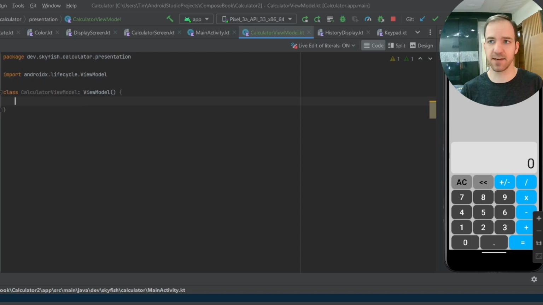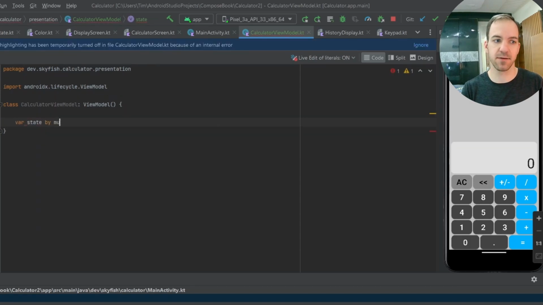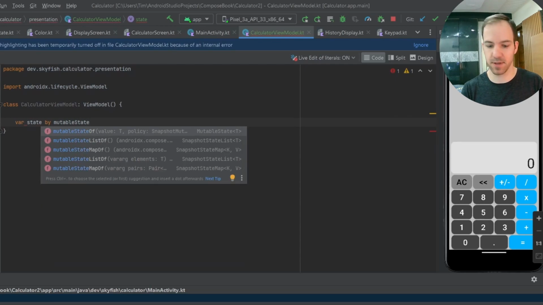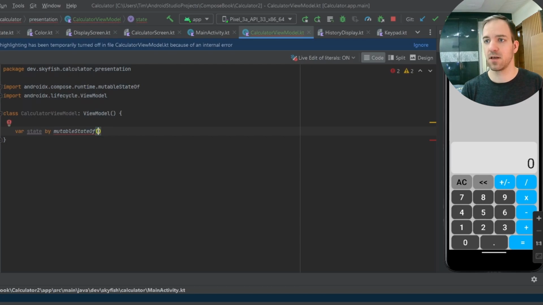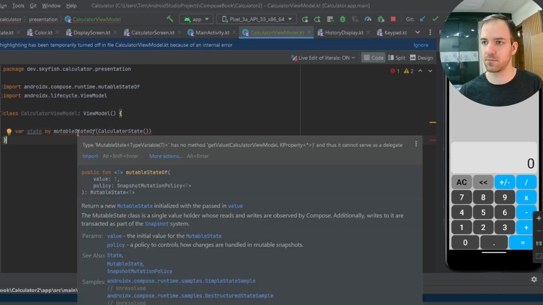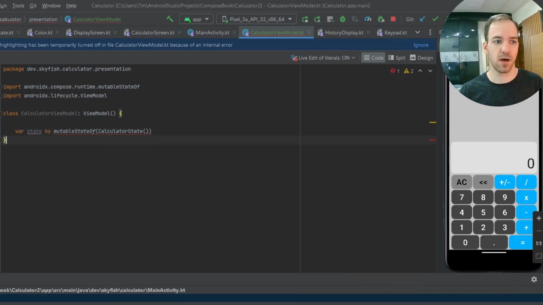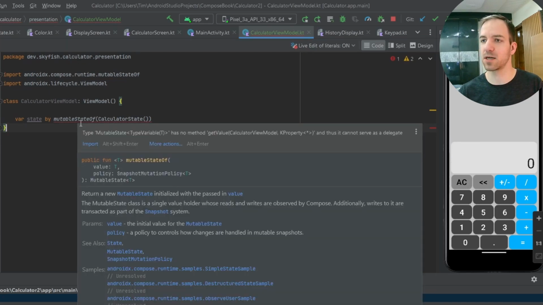And then inside of that, we're going to have a variable called state by mutable state of calculator state. So this is going to be our reference to our calculator state. And when you add this, I don't know why, this must be a bug in Android Studio, it's not importing everything we need by default.